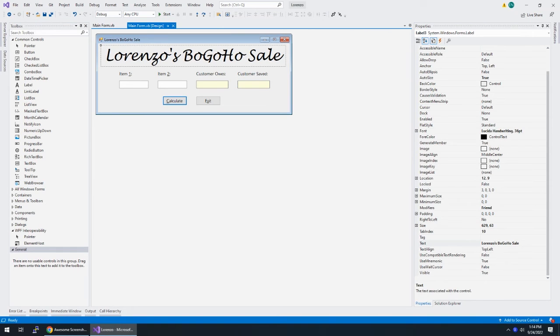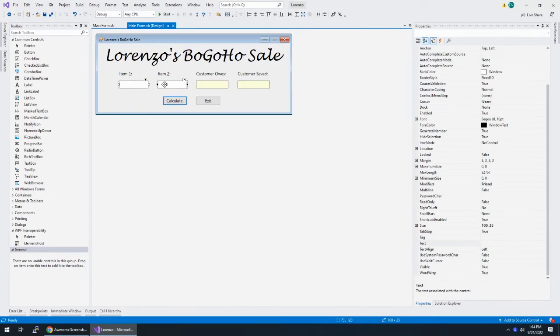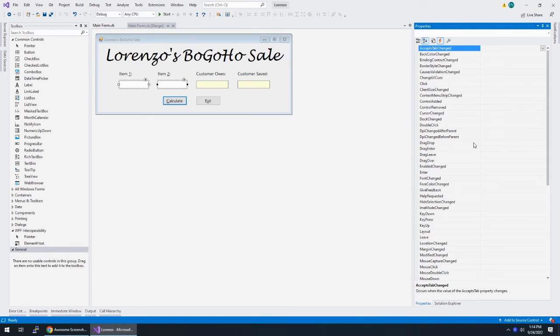And finally, each text box should accept only numbers, the period, and the backspace key. So we want to make sure that the user's not putting any other characters in there. So on both of these text boxes, I'm going to go to the event, and I want the key press event handler. And I'm just going to say validate key press.